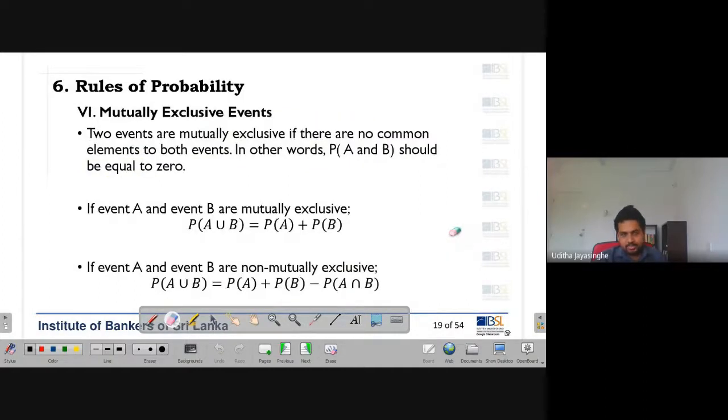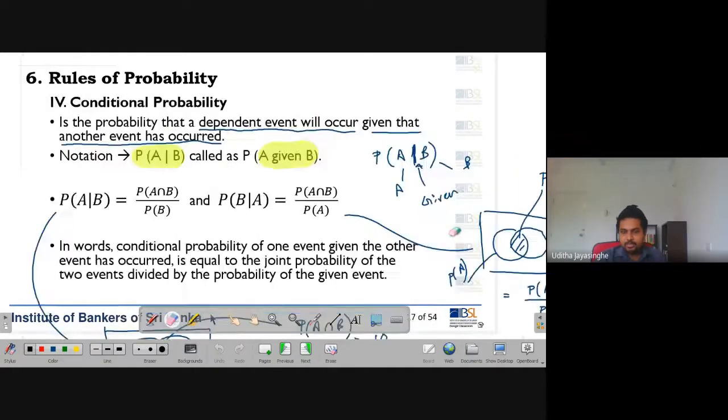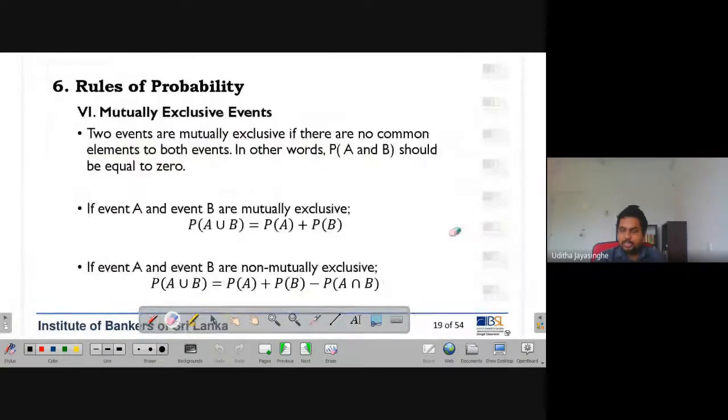The last and the most important out of today's discussion is the mutually exclusive events. Once you discuss these three, you will get the total picture of these individual elements and their relationships. So bear with me till I give the explanation of the last one also. Then we'll try to rethink and rediscuss the independent probabilities, conditional probabilities, and the mutually exclusive events.